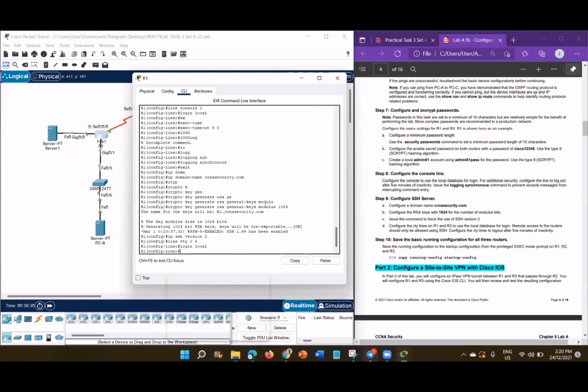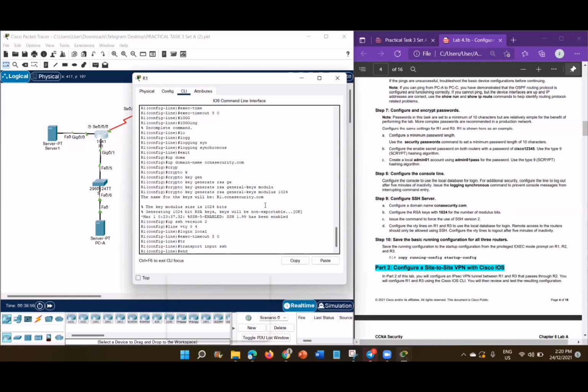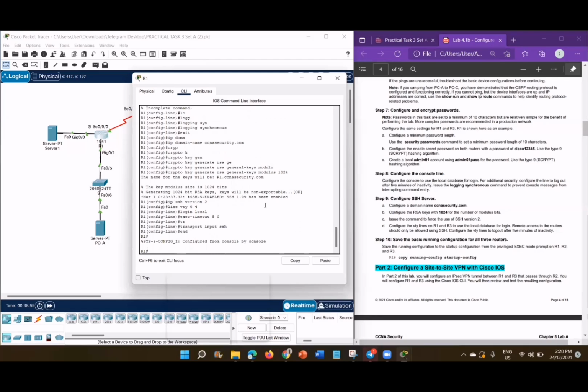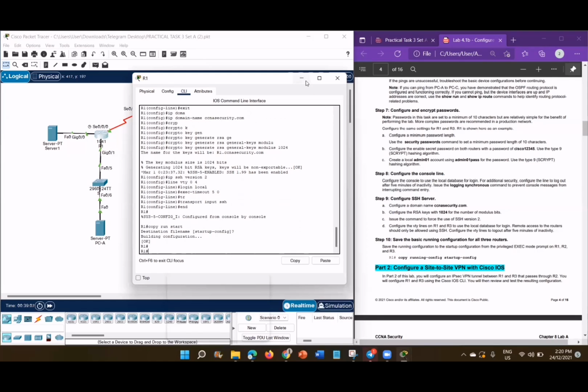After that exec-timeout 5 0, and then transport input ssh. Then after we copy run start. So now we have to save that. Now we go to R3.